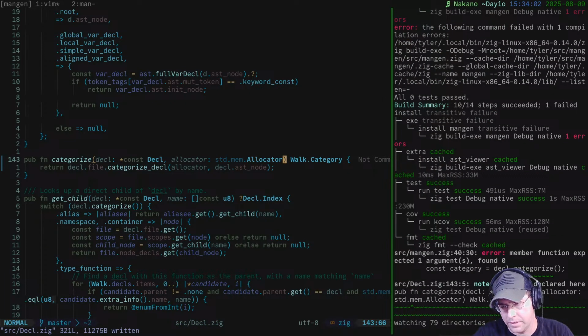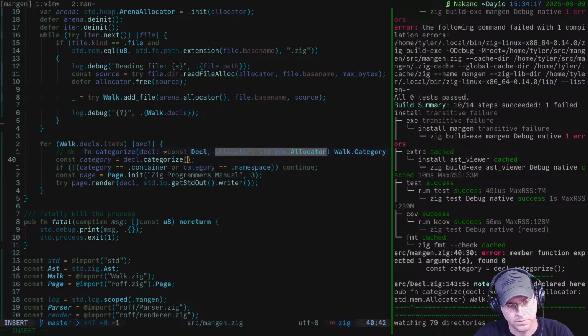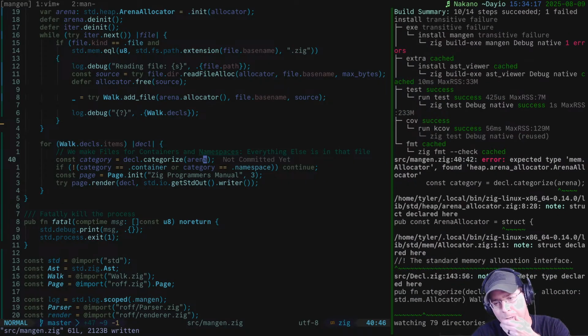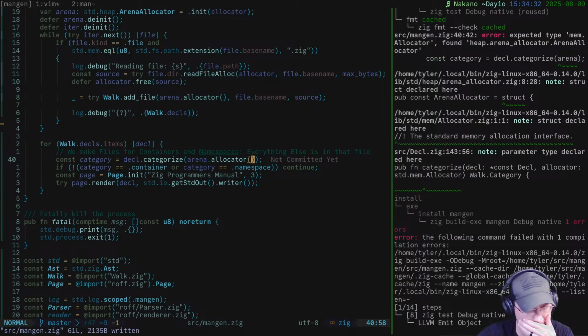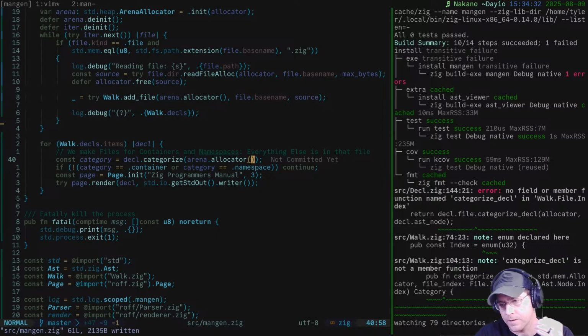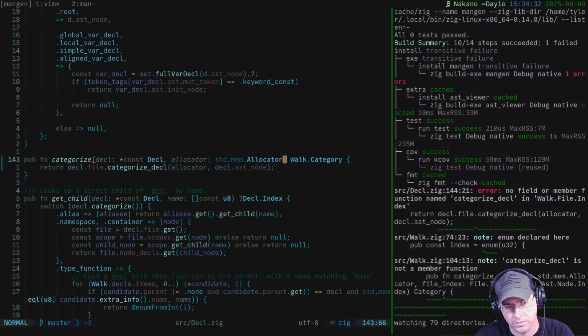All right, and function expected one argument, found 0. Okay, categorize, and we'll use the arena here. Expected type arena allocator. No field or function categorize in decl and walk. Okay, so I need to go back through all these.